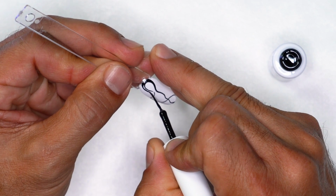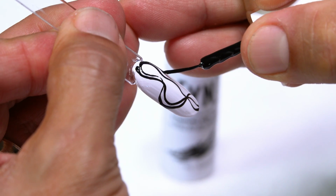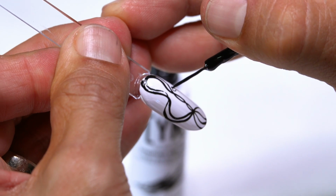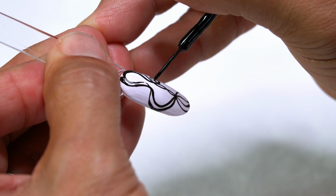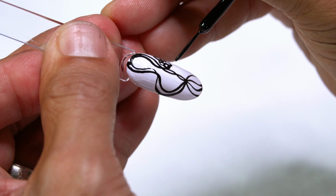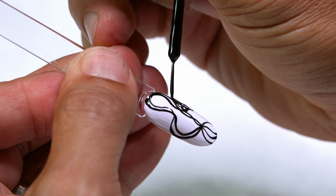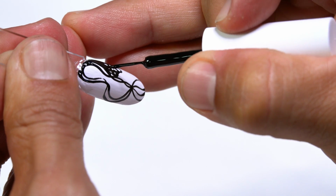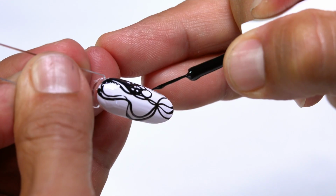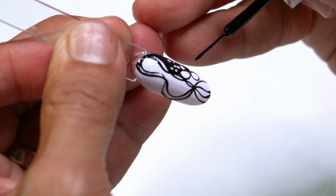The reason why we waited to launch these gel stripers is we needed a product that was ultra pigmented. We wanted a brush that was super fine to paint into detail that you deserve without any movement at all. What I love about the brush and the paint is that you can literally just trace out real detailed circles as well as lines, and you don't have to worry about everything moving at all. Absolutely amazing. The brush is just going to give you the control to drop in some really cool detail.